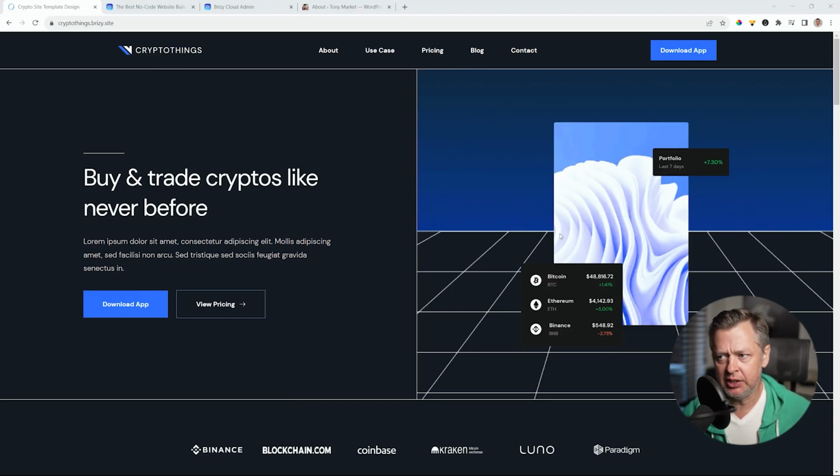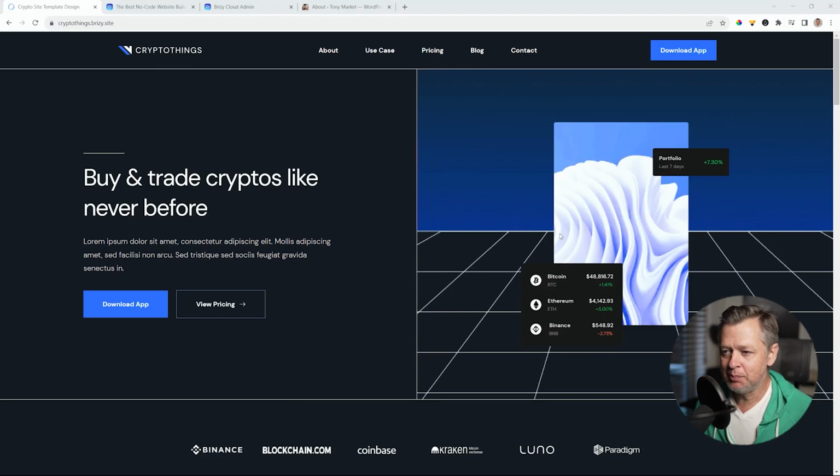So cryptocurrency, a very big thing. A lot of people are into it, and that means that there is also a big need for website templates for it. This one can be a little bit tricky because the design really needs to speak to the aesthetics of what Bitcoin cryptocurrency is all about. What we have here is a great crypto things website. It is dark. It gives you that modern business feeling.